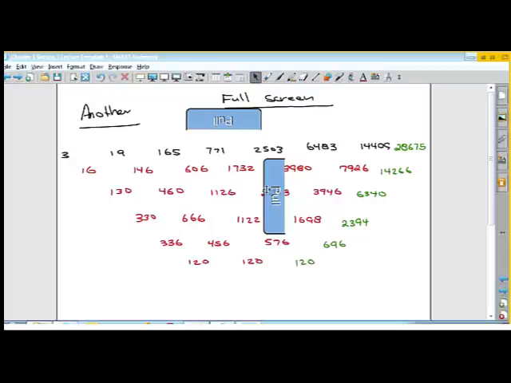But once you get to a point where you have the same number at each slot, then you can say, okay, I'm done, except I need to go back the other direction. So I take 576 plus 120, which is 696, and then I take 1698 plus 696, and I get 2394. This plus that equals that. This plus that equals that. This plus that gives me my final answer, which is 28,675.